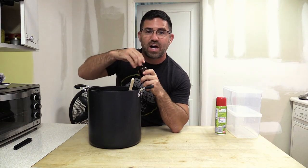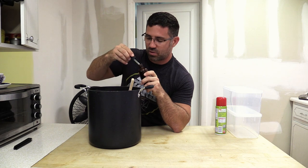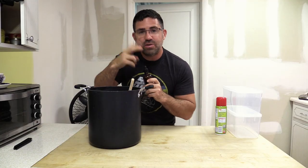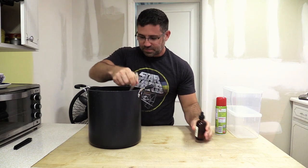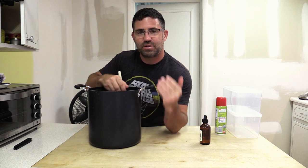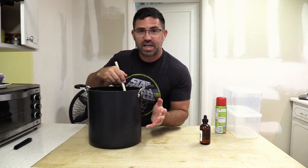Okay, I use one drop per 3 liters. So there's 6 liters of water in here, so it's gonna be one, two. That'll do two things for us. One, it's gonna act as somewhat of a preservative, because this is an organic mixture.